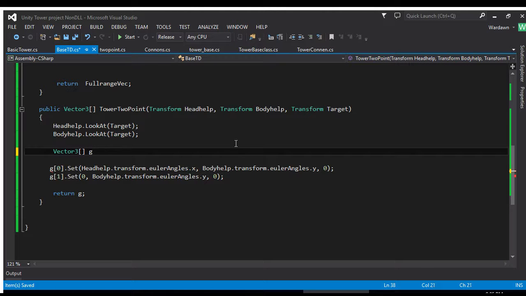This may not work the way I want to. It's not. Would that work? I probably have to put a new vector 3, and probably initialize it to 2, right? Yeah. That's kind of a bummer.